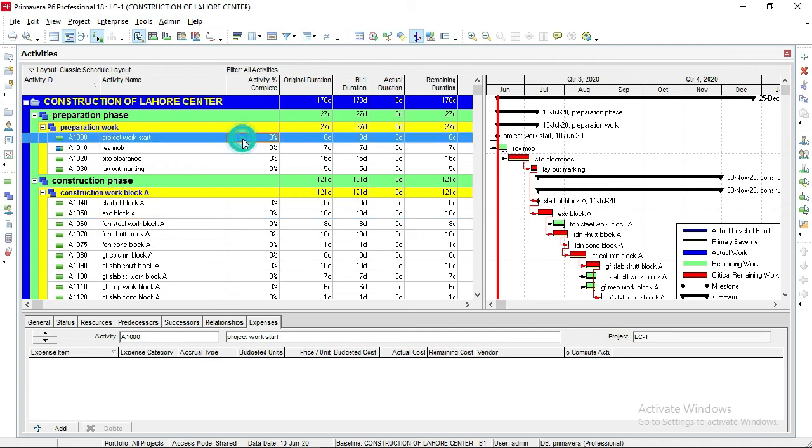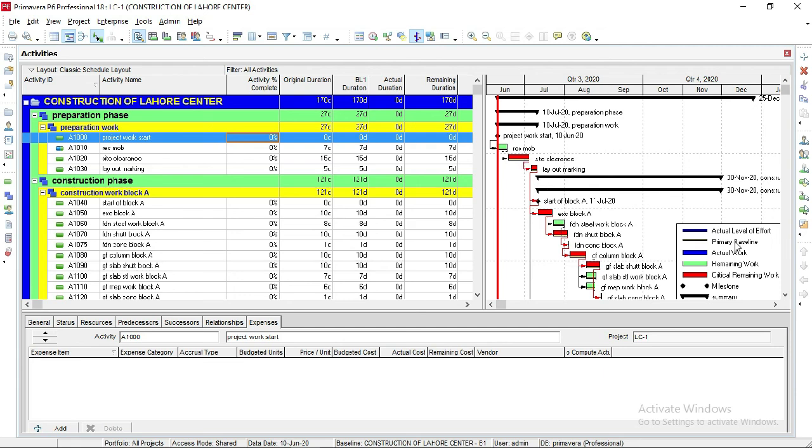So today we created a baseline, then we assigned the baseline, then we added the different columns to get a comparison between the actual work and the baseline, and we also learned how to show the primary baseline bars in the Gantt chart.